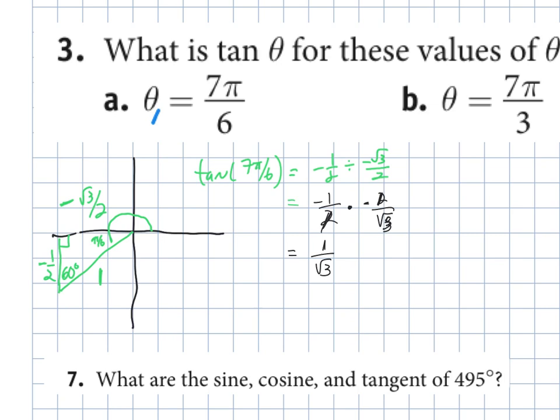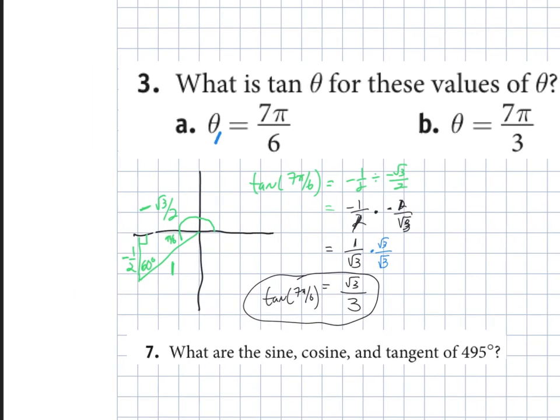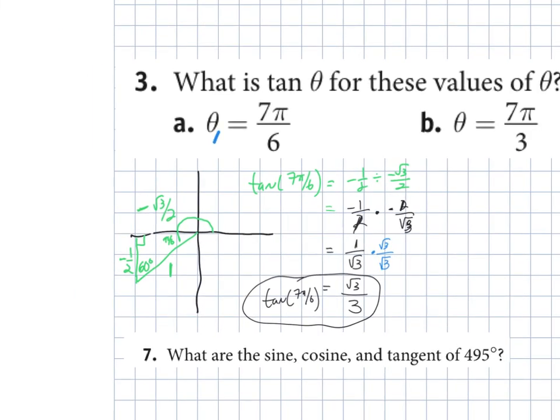But as we've talked about before, some people could say tangent of 7 pi over 6 equals 1 over root 3. Technically, a lot of books and a lot of things require us to get the radical out of the denominator. So really quickly, we're just going to multiply by 1 in the sneaky form, root 3 over root 3. And so then I get root 3 on top. Root 3 times root 3, of course, is regular 3. Now I've got it out of the bottom. So the tangent of 7 pi over 6 is positive root 3 over 3. Why positive? Because it's a negative divided by a negative. It's going to be positive. So you can even kind of predict some of those things as they're happening.